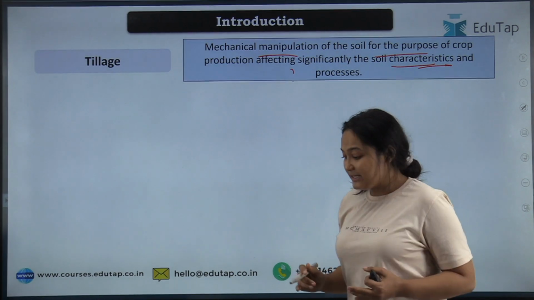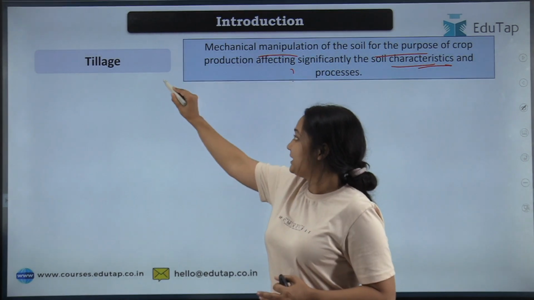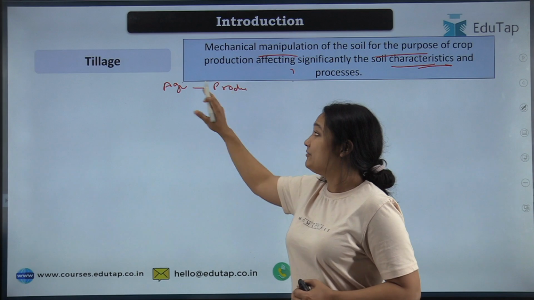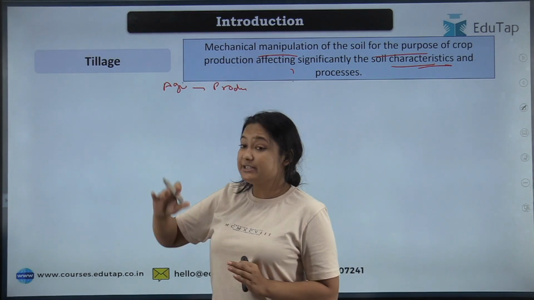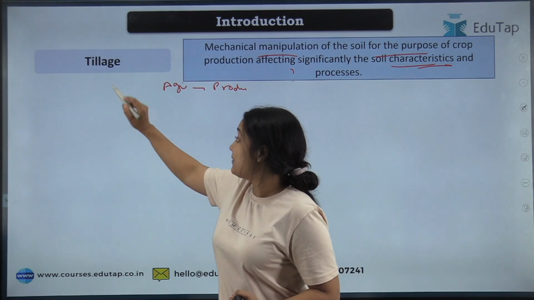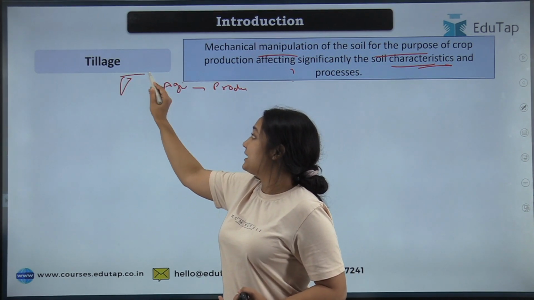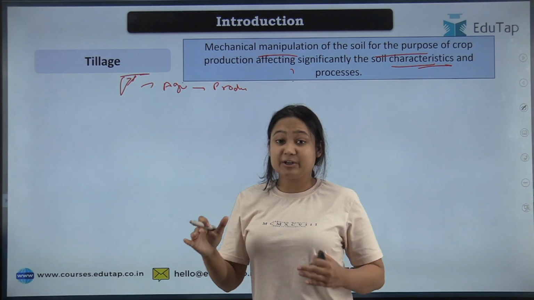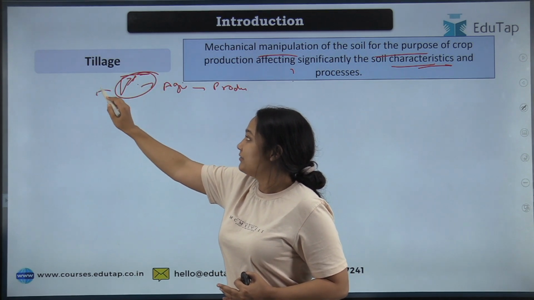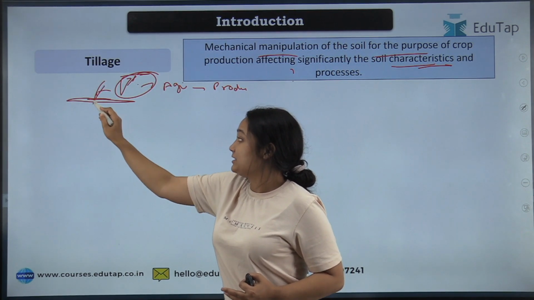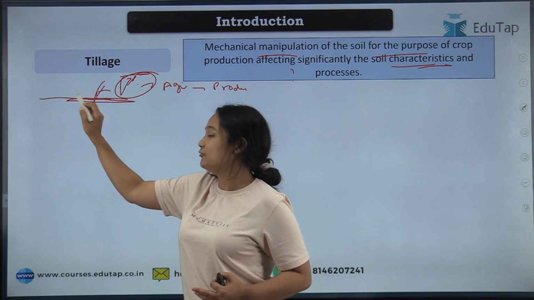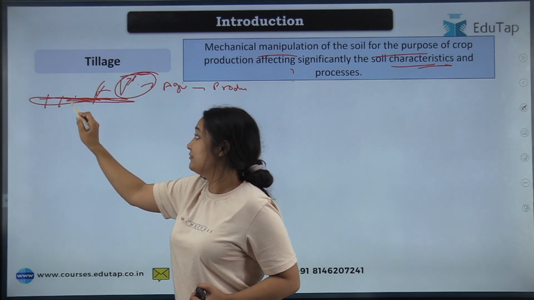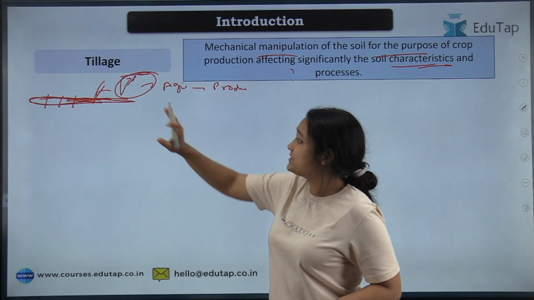Why do we do tillage? Whenever we apply any process in agriculture, it is usually related to production. So in tillage, we take some machines or some mechanical means to disturb our topsoil. There can be a plow, which we already know, and different variations of that plow. Suppose there is a top layer of the soil, this is your field, and you have to sow some seed in it. First of all, we need to break this surface, because the surface will be very hard. This is nothing but tillage.